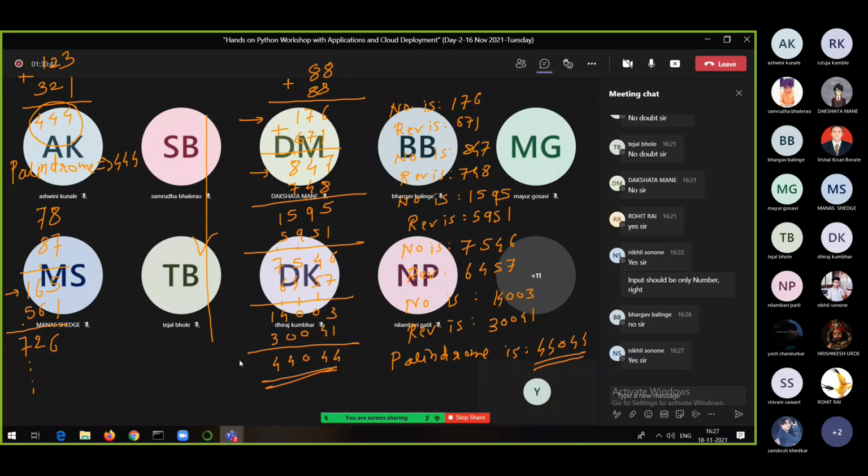Okay? Other people, I am asking you, any doubt in the question? Tell me. Other people? Rohit is saying no, Bhargav is saying no, Nikhil is saying no, Manas is saying no. Other people, fast.